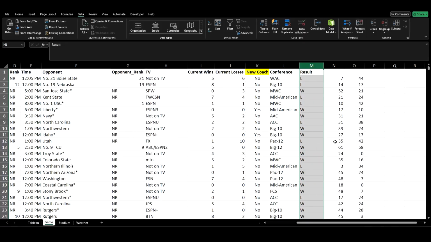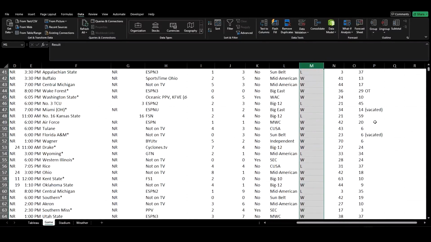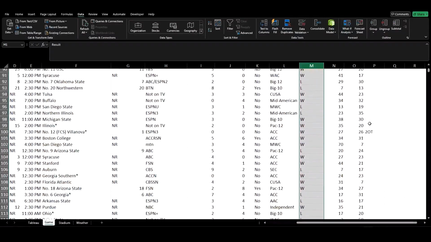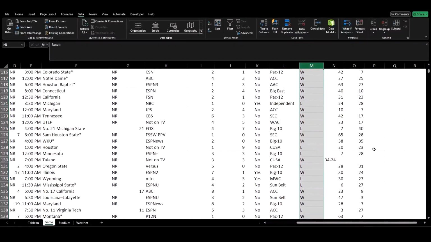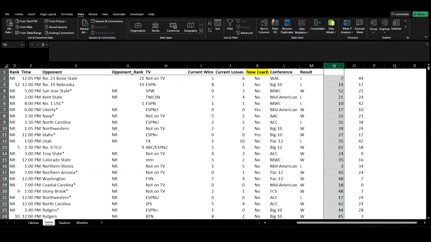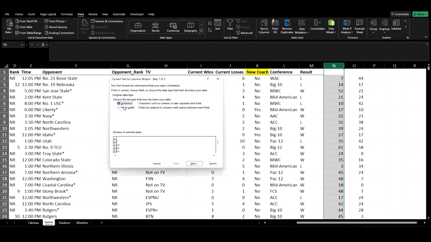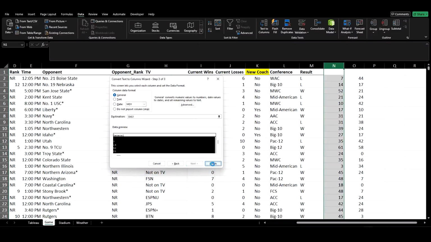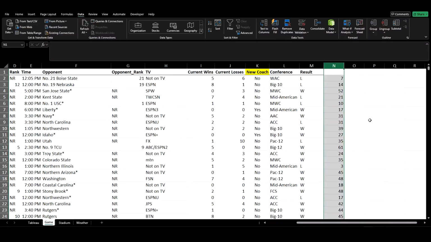If I just look here, it does seem like it's working, but you'll notice there are some odd ones here. It's got this relative information over here, and this one didn't split. What the heck is going on here? It causes some issues, which we could go back in and try to fix with Text to Columns, next, and maybe now use our normal one. But if I do that, it overwrites things, which isn't what I want. So I'm going to have to brute force this one a little bit.